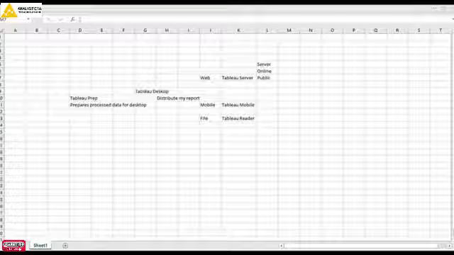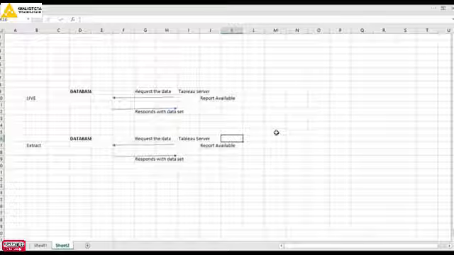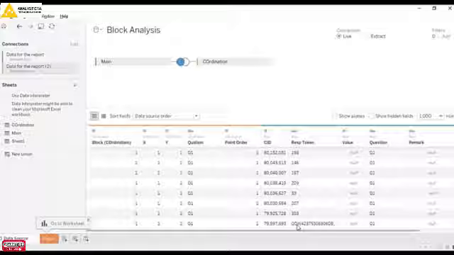Sir, are you able to see my screen? No, sir, I am unable to see your screen. We are unable to see your screen for the last 5-10 minutes actually. Can you see my screen? Yeah, now only Excel we are able to see. Can you see Tableau also? Yeah, now only we are able to see.